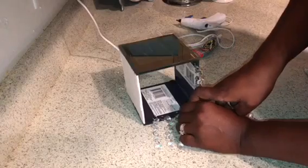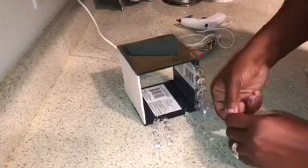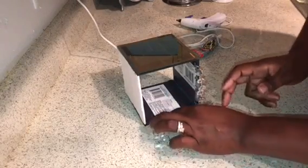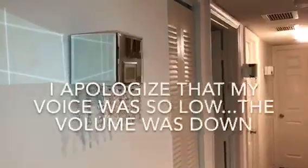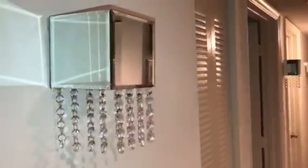But you gotta remember this is a DIY, so you learn as you go. And I'm going to do 3 of these so I can have on my wall in the hallway. So I'm gonna do the rest of them off camera, and I will be back to show you the finished effect. Okay, queens and kings, so these are the finished effect of the mirror sconces.